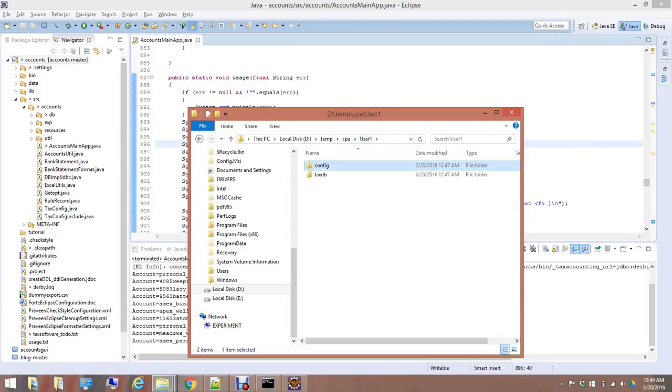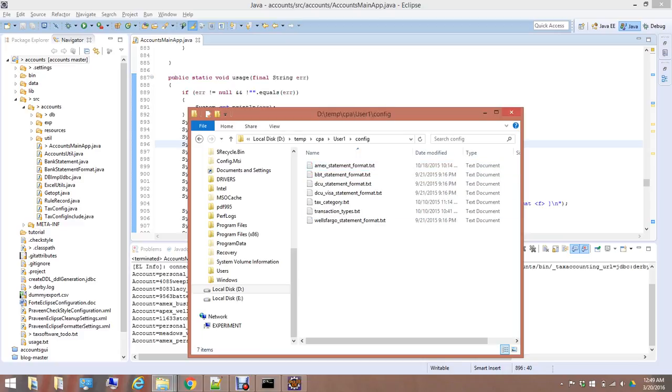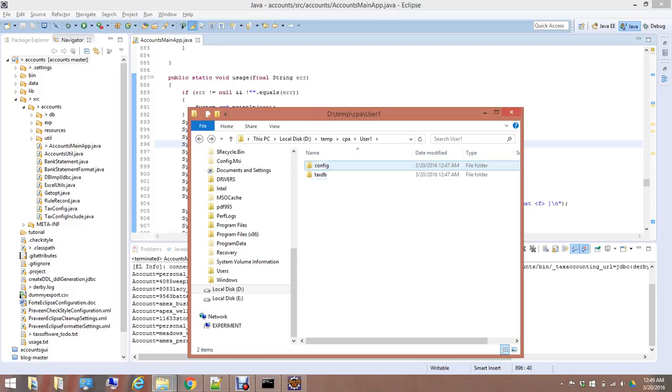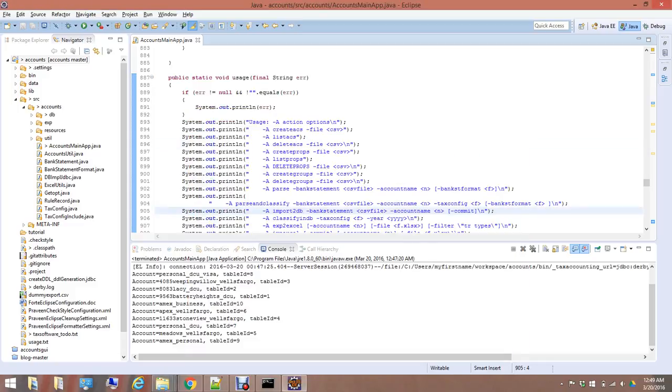So far so good. So when you created a new user and you created accounts for him, it created a brand new database, and then it created a config directory where some standard banks which the software already knows have been created. Users can go ahead and add more banks, and this taxdb has these banks already created. In fact, if you have Squirrel, you could log into this account and see what's in there. So let's go ahead and do a list account and see what happens.